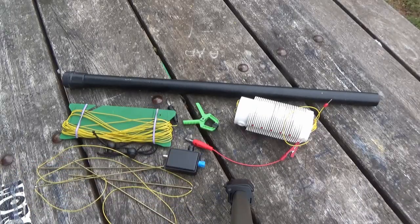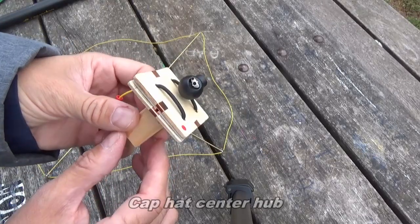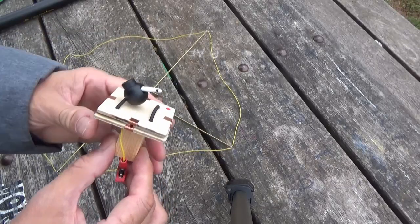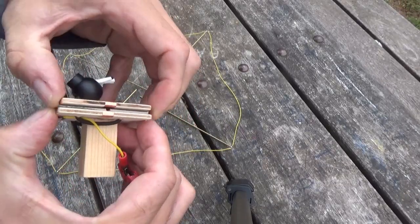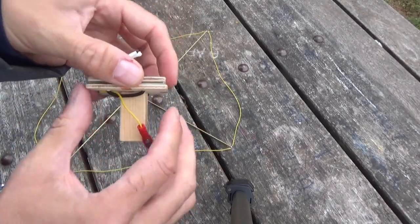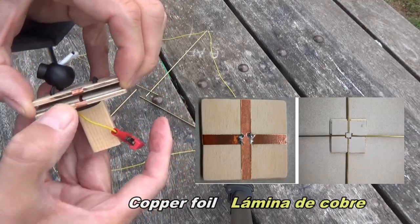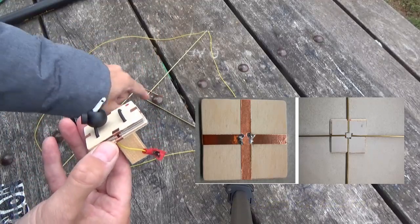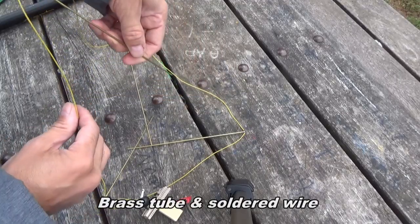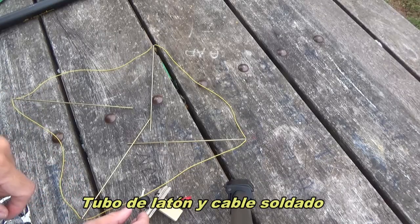So let's see how we install this antenna. This is a wooden part that I made to hold the capacity hat. It's made of two plywood parts held with an elastic cord with a connector, and inside there's a copper band that ensures good electrical contact between parts. This is a brass tube, and then I soldered thin wires to make the outer form.